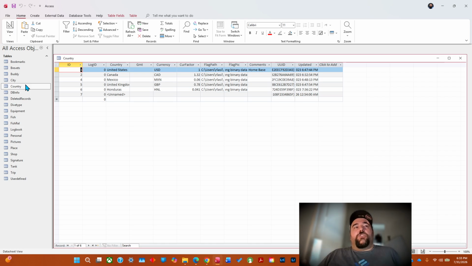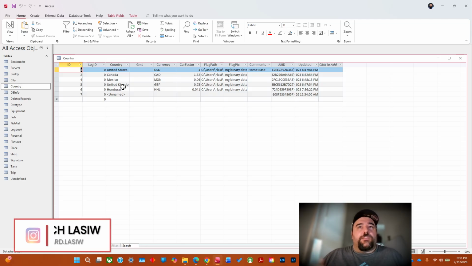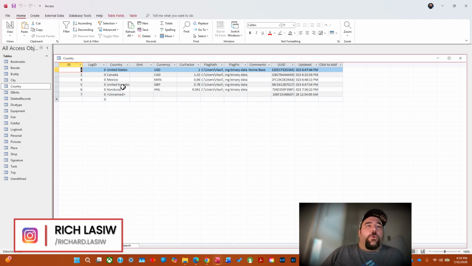So this is the country table that we have so far. And remember that I had, what was it, five countries already in there and one unnamed one that we were going to do. So we have 7 records altogether, which we're going to delete right now. But before we do that, I'm going to export these into Microsoft Excel because we want to have the same structure when we re-import them back into Microsoft Access.